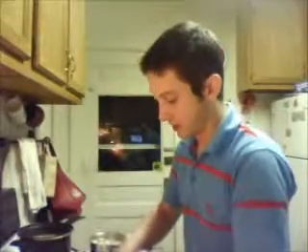Now, I'm big on this dough thing. Now that I can make dough, which is so odd for me to be able to make dough. I've got this pound of ground beef — sorry, it's in a baggie in the sink. That sounds really shady. I'm big on this dough. Ever since I learned how to make it, I think I'm like the coolest thing in the world.